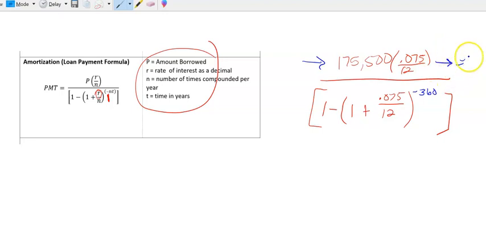So after I push equal, I get 1096.875. Okay, I didn't round the value. Most of the time, you're not going to get quite this nice of a number. It depends on your starting values up top there. But what I can do, at least on my calculator, to ensure that I don't round it, is when I start doing my denominator, I'm not going to clear my calculator or anything.